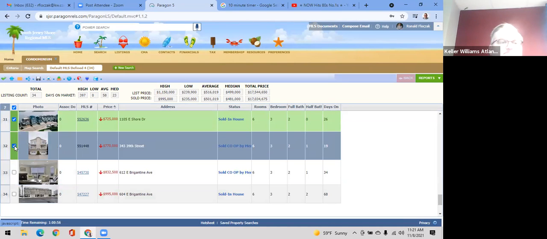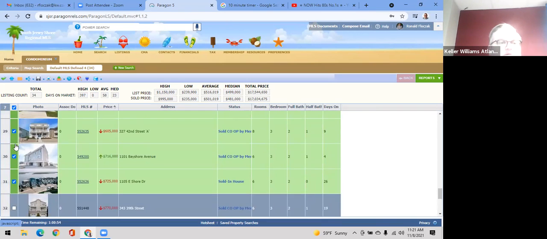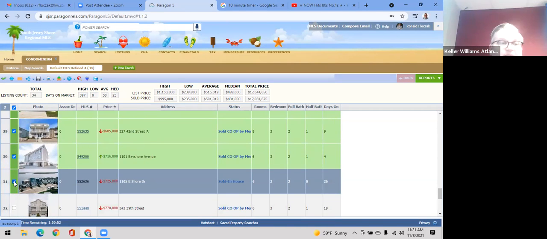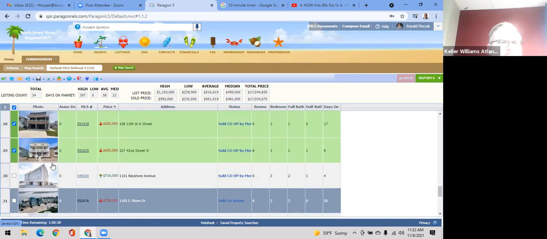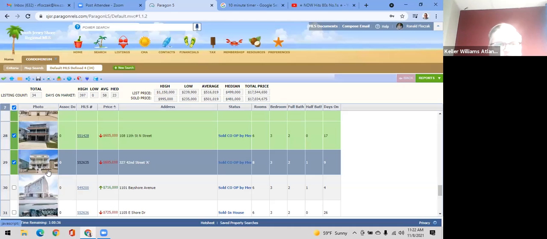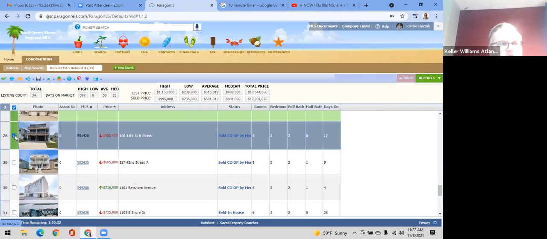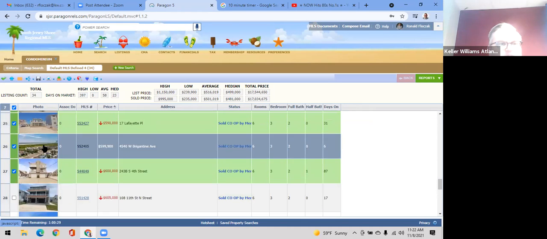This one, not comparable. I also know this one is not comparable. So don't get excited about the price right away until you start diving in. Anything on the water, not comparable, because the condo that I might be having you walk through definitely does not have a water view. I can tell you that. Okay, so I'm going to pretend that that's the condo. Okay. These are not comparable compared to what I just walked in.